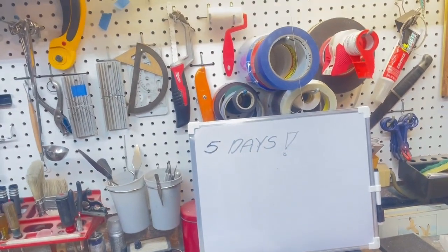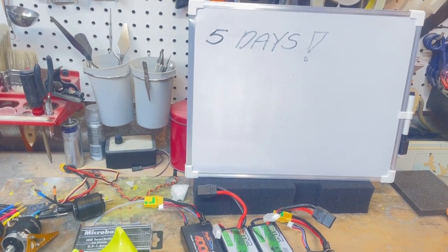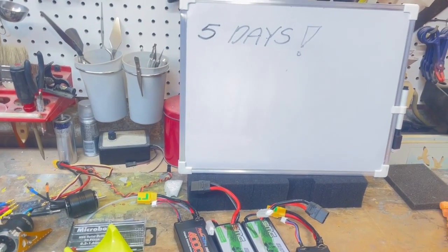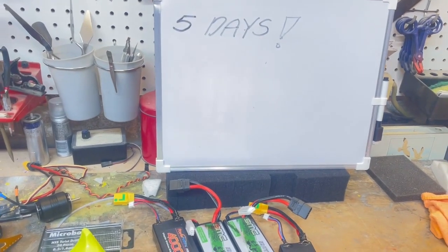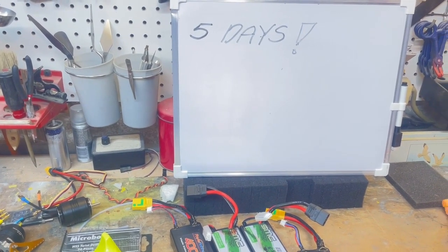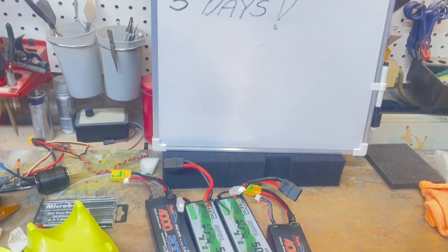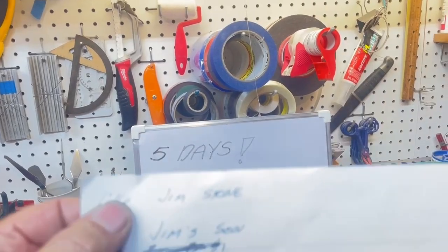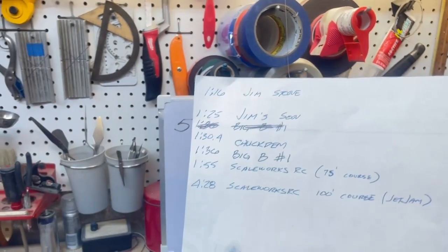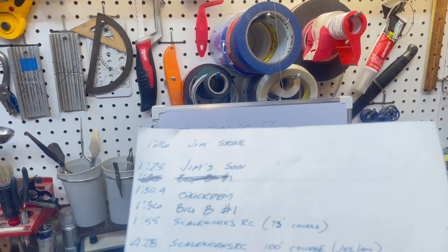Well, Kobe might be the guy to beat everybody's time because he's got little tiny hydroplanes which can make little tight corners, yet they go real quick down the straights. So real quick down the straights and a good tight corner means you might be able to beat Jim's time of 1 minute and 16 seconds to do 10 laps. That's 76 seconds. That's 7.6 seconds per lap.